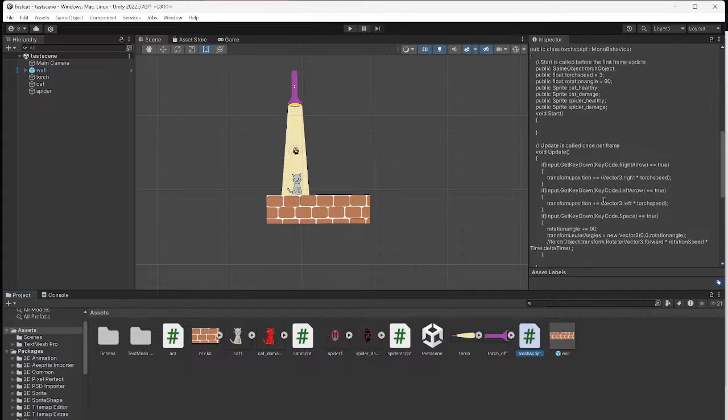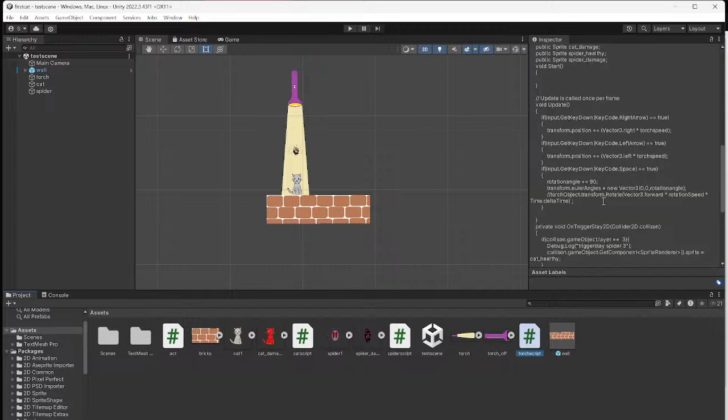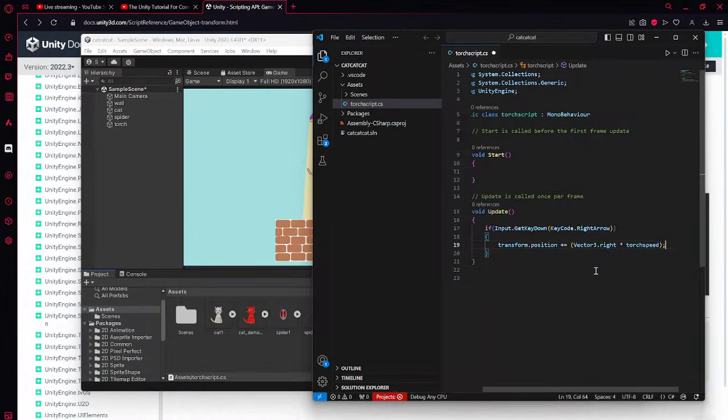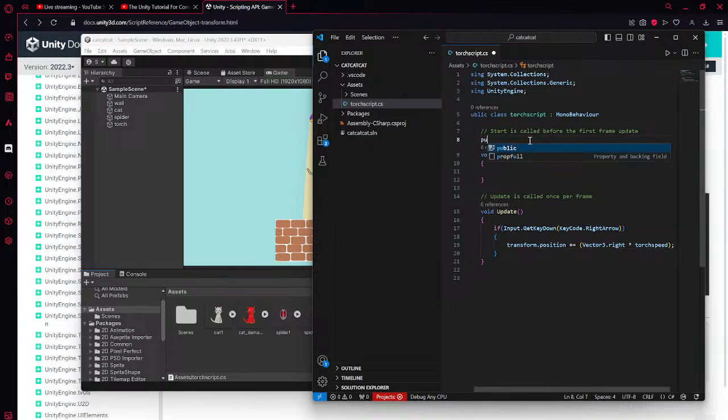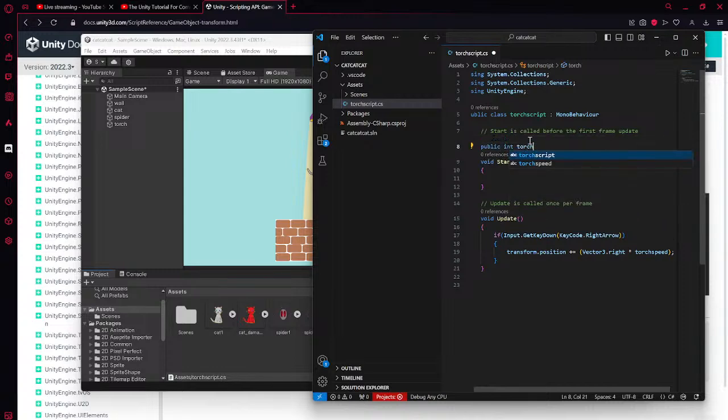I don't need a game object. Okay, problem solved. So here I'm using dot speed, which is a reference: public int dot speed.